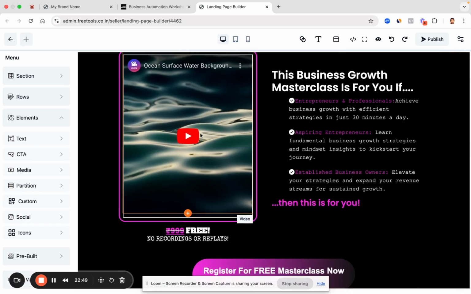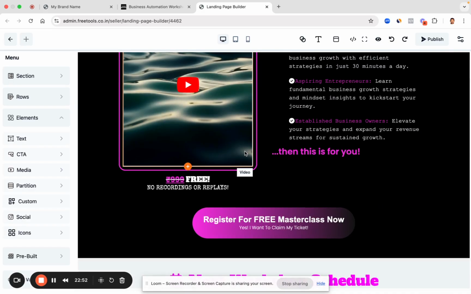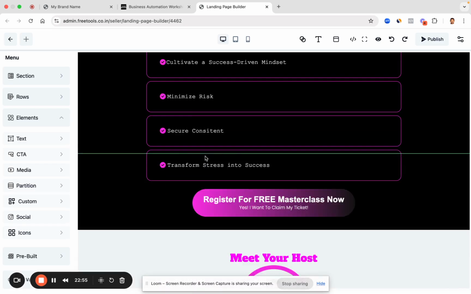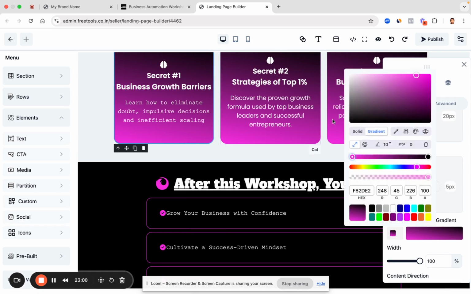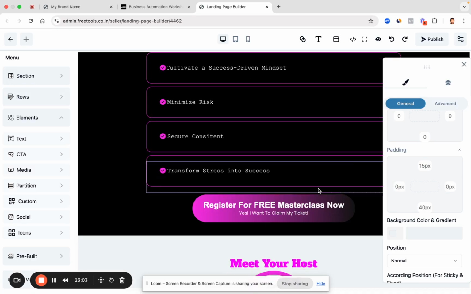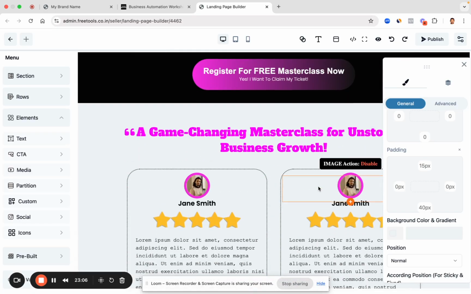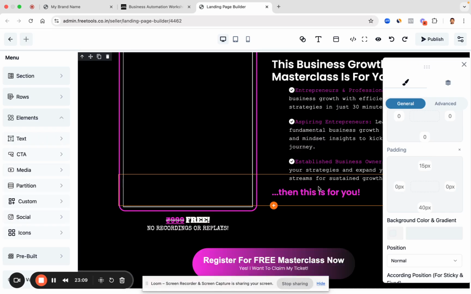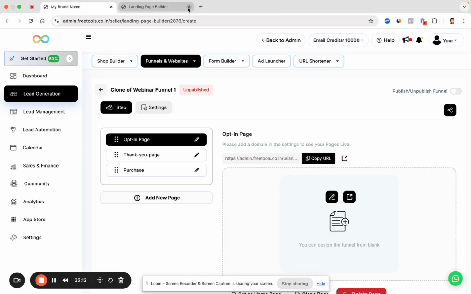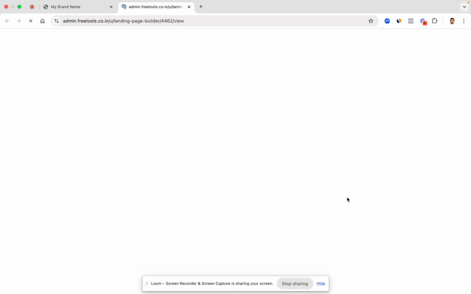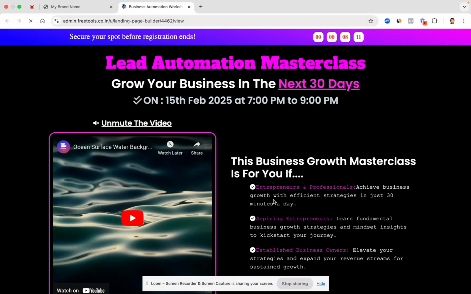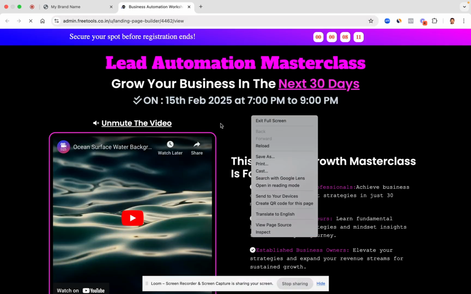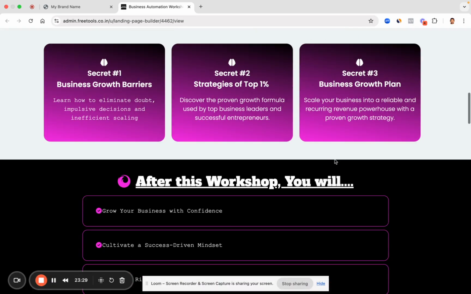And everything has pretty much easy pointers. If you look at this, for instance, let's say you want to change the image, you want to change the size of this, you want to change the gradient, you can always click on this and make use of this. So make a copy of this whole landing page, play around with it, practice it, because that's the most important thing. It's not about just the landing page, but about how much you know about the landing page, how much you can really use it. So once you get hands-on with implementing this, that's where your whole funnel will look and work really amazing. So first thing, go ahead right now, make a copy of this, practice a lot, and see every pointer, every option, how you want it to look.